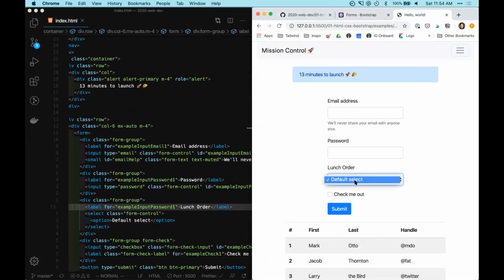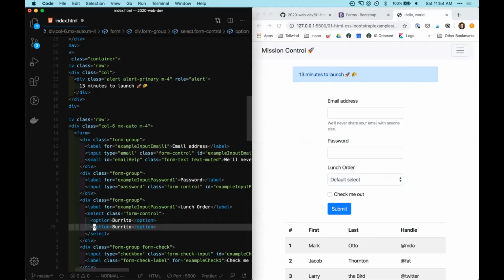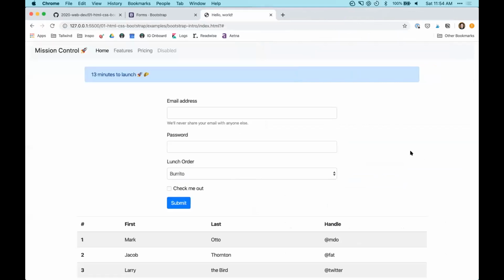And there you go. Default select. And I can say burrito, apple, taco. And we can pick from it right there and submit our lunch, which is pretty neat.